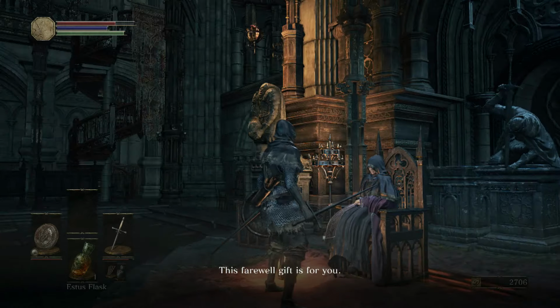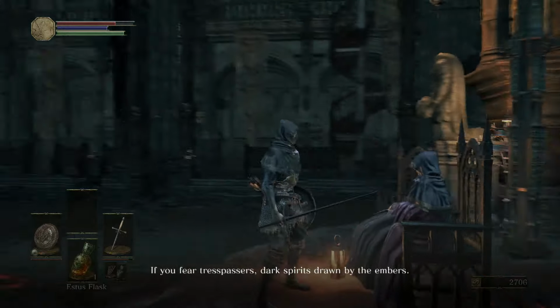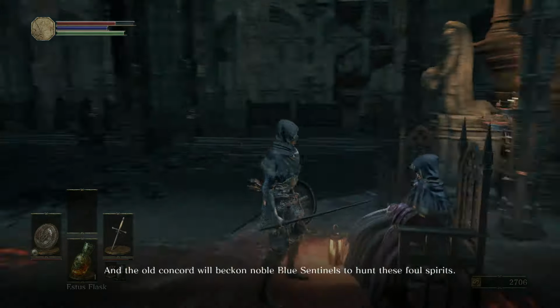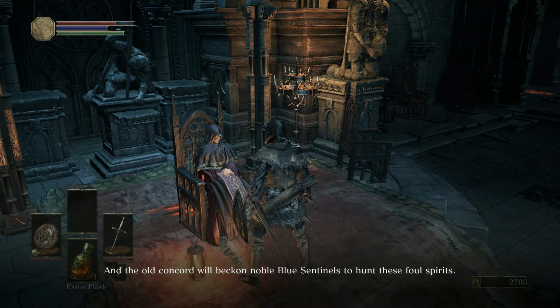This royal gift is for you. It is the insignia of an old covenant. If you fear trespassers, dark spirits drawn by the embers, then etch this upon your heart. And the old Concord will beckon noble blue sentinels to hunt these foul spirits.